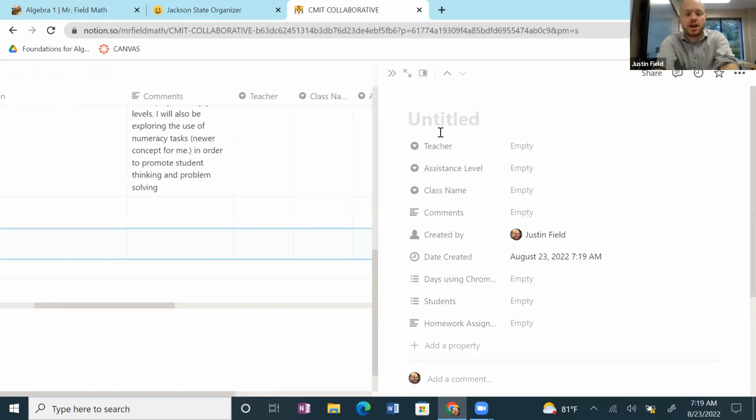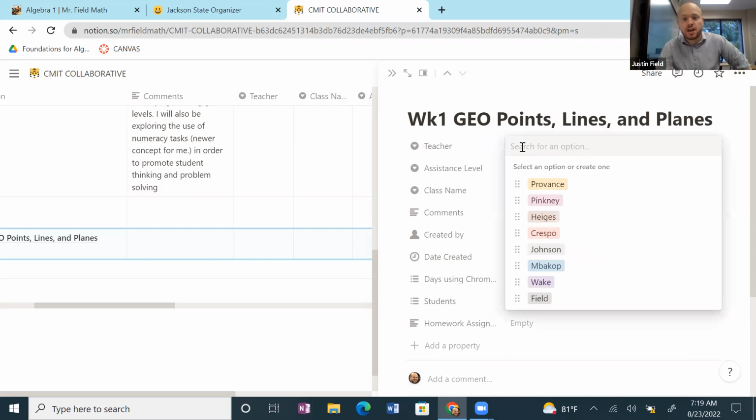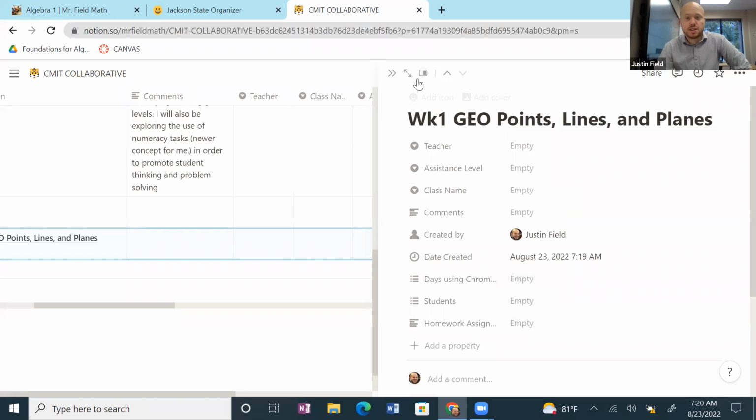So let's say I'm teaching maybe, I should do RELA because I have no idea what you do in RELA, but I will after you do this. Let's say geometry, week 1. Something I'm very familiar with. And week 1 in geometry is usually about points, lines. So there, now we know what the geometry teacher is. And if you don't see your name here, it's because I'll be adding it. But this originally was just going to be for the STEM team.